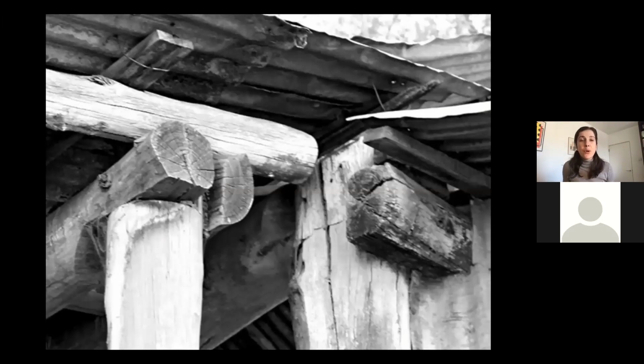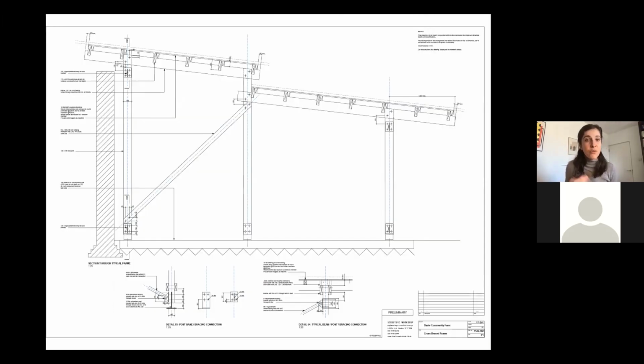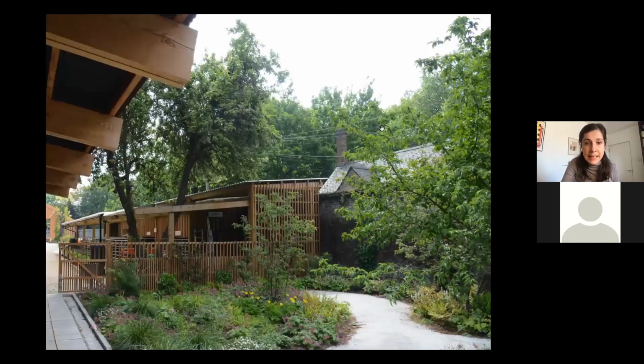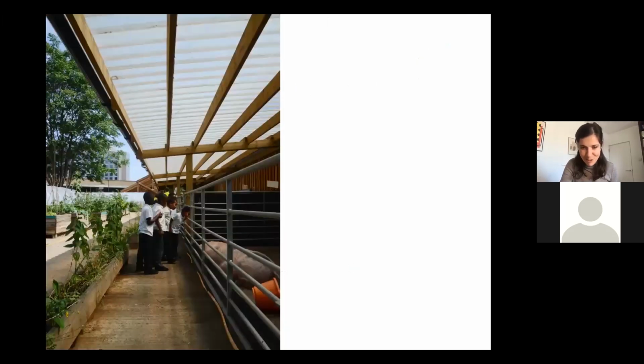On all of these projects, we had a lot of exploration about how timber can be jointed together, how to connect a beam and a column. Starting with the animal pens, which was a really quick project, a really simple design, low cost, where timbers are just bolted together, cross braces are made of timber. That was built really quickly at the start, and then clad with large timber. And you can see here the first residents and the first pigs to enjoy the animal pens.